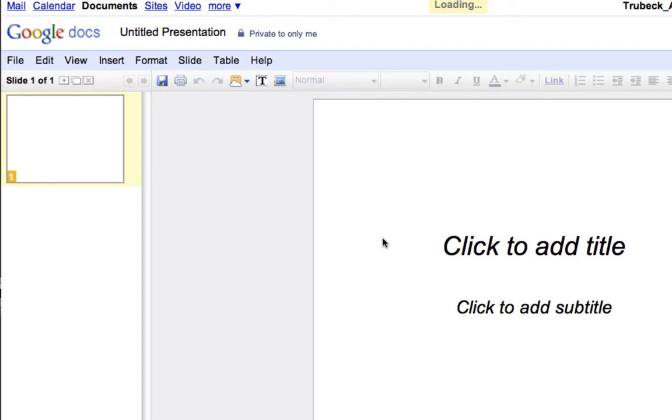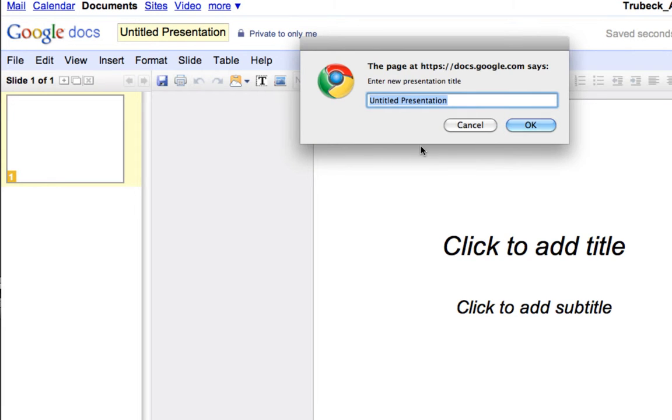Now, as soon as you start any new document, it's always a good habit to name it first, because we don't want Untitled Presentation being the name. No one will ever find it. So use proper conventions, which would be your last name, first name, period number, and then in this case, the name of our topic. So it's going to be the Spanish Inquisition.